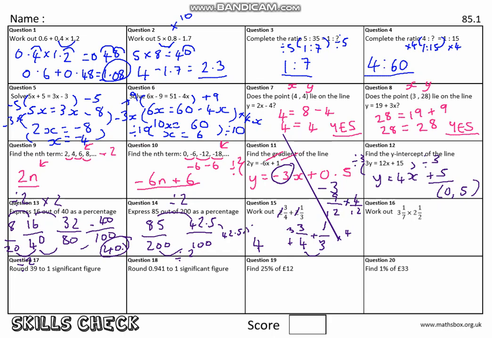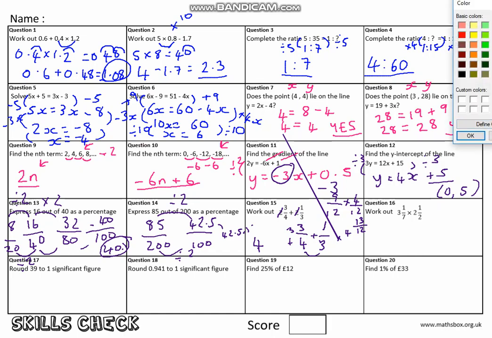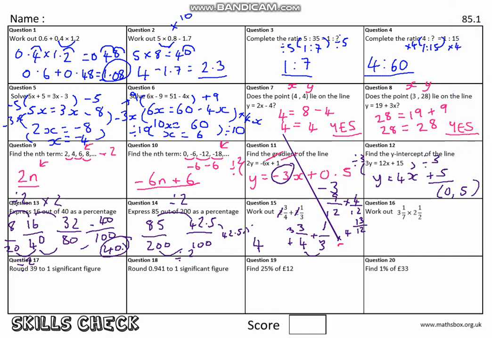So now, if I add those together, 9 plus 4 is 13. So I've now got, running out of room, I've got 13 over 12. But I want that as a whole number and then a fraction. So how many 12s go into 13? Well, 1 with 1 left over. So I've got 1 and 1/12 here, and I've got 4 whole ones here. So if I add those together in a different colour, I'm going to get 5 and 1/12. Okay, so 5 and 1/12 is our answer for that one, okay?